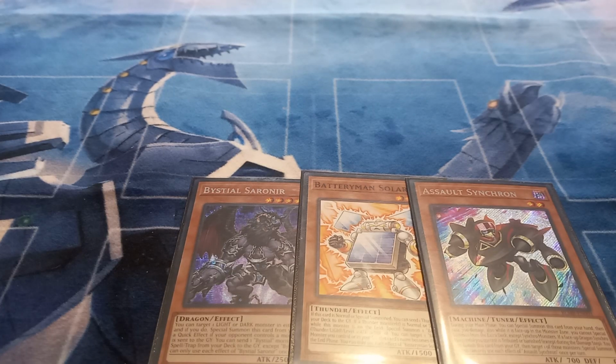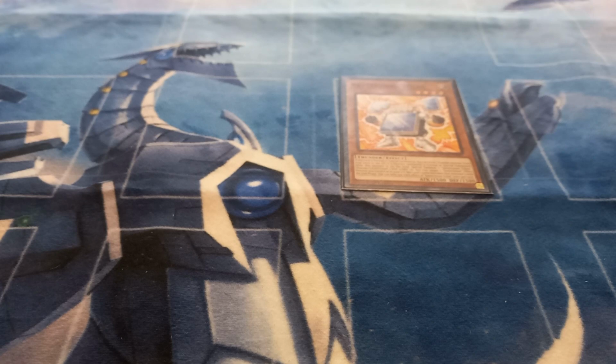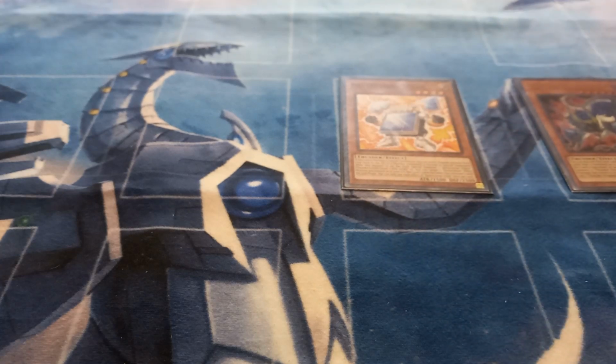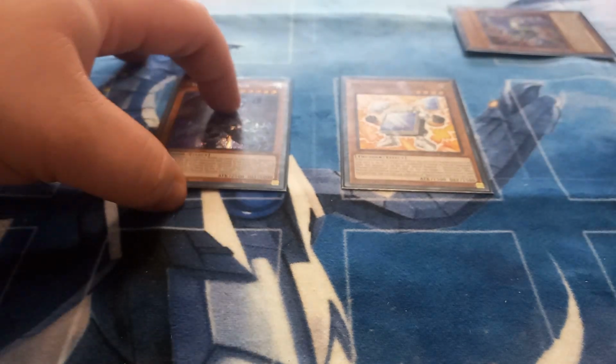So these are the three cards you'll need for the combo, which is Bestial Serenier, Battery Man Solar, and Assault Synchron. So what you'll do with these is you will normal summon the Battery Man Solar. You'll then activate Solar's effect to send Thunder Dragon Roar to grave. Then you will activate the Serenier's effect, targeting your Roar. Banish it to summon Serenier.